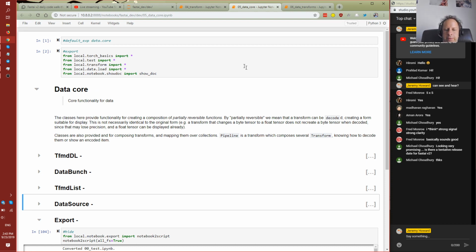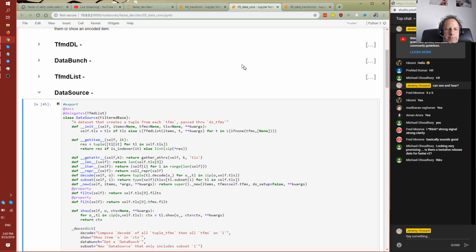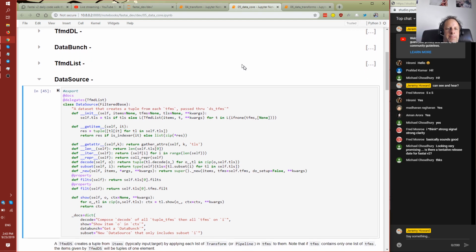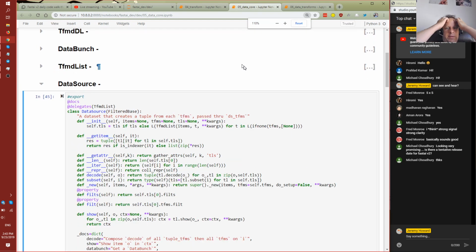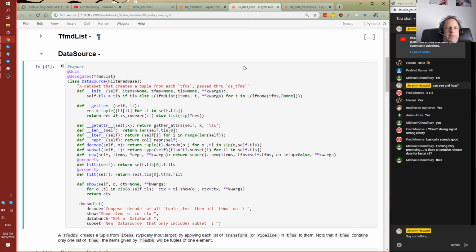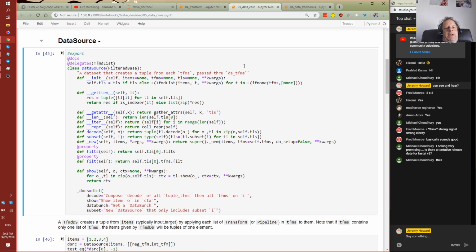If you're interested, I can tell you a bit about what happened with data source and transformed DS, because it's kind of an interesting design question, and I'm not sure I have a simple rule of thumb for it. But basically we like to have layers that each do one thing separately to other things. But if you have too many layers, then debugging gets confusing. My approach to designing is extremely iterative. In fact, it's entirely iterative. I don't really design much upfront at all.